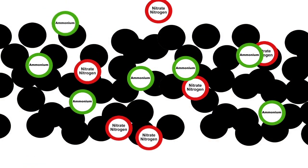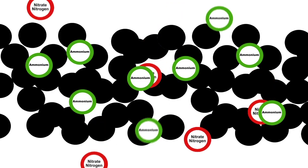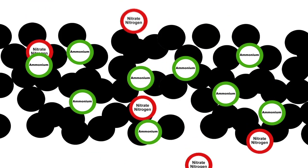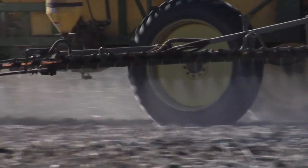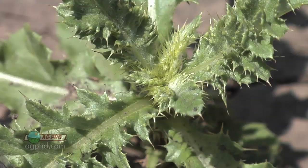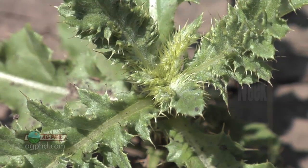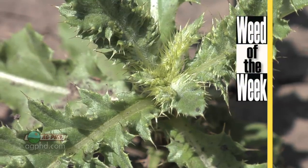The most important thing to stress during today's Farm Basics is that soil has a negative electrical charge. This is so important for every farmer and gardener to know, because any negatively charged nutrient — for example, nitrate — can leach pretty easily through that soil, so you've got to be very cautious when using those negatively charged nutrients. It's also important to know that soil has a negative charge when thinking about weed control, especially if you have a weed like this week's Weed of the Week. Can you identify this tough weed?